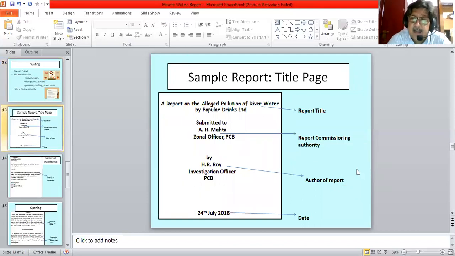Now we shall begin by looking at this writing process by looking at the sample report. Now let me explain. This is based on a case study. Now in a particular rural or semi-urban area called Sitapur, there is a river running by, obviously, and the villagers living in that area have been complaining to the local representative of the Pollution Control Board that the river waters are getting polluted, and this pollution is stemming from a recently erected soft drinks manufacturing plant in the area, which is emptying its chemical effluents and waste into the waters of the river.